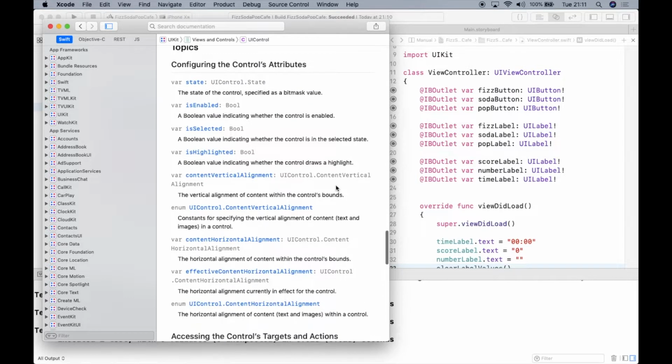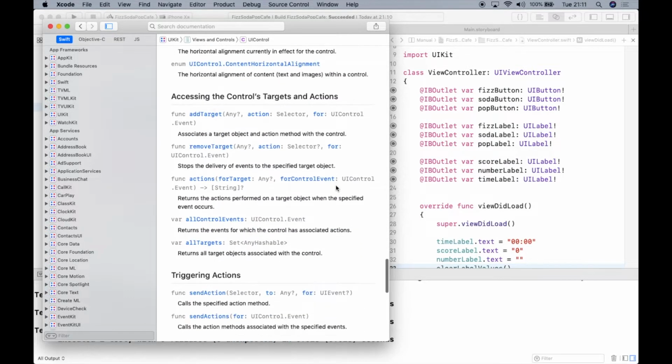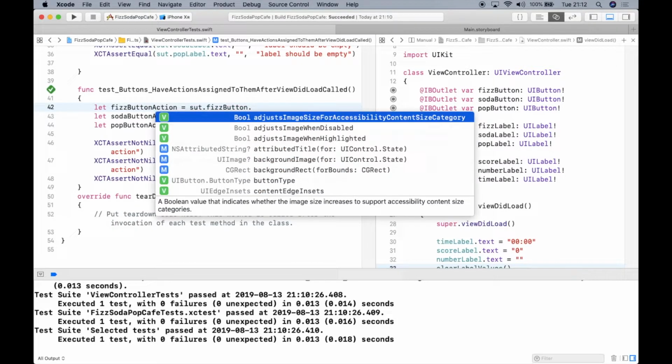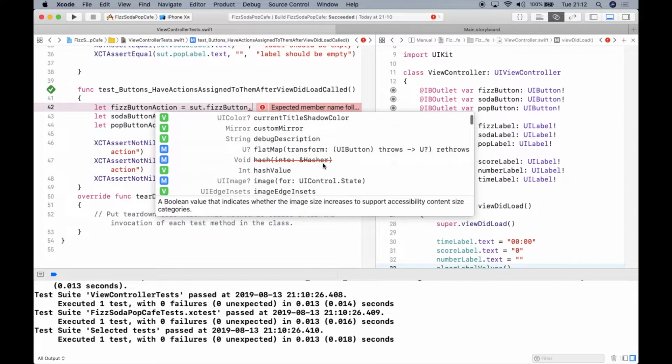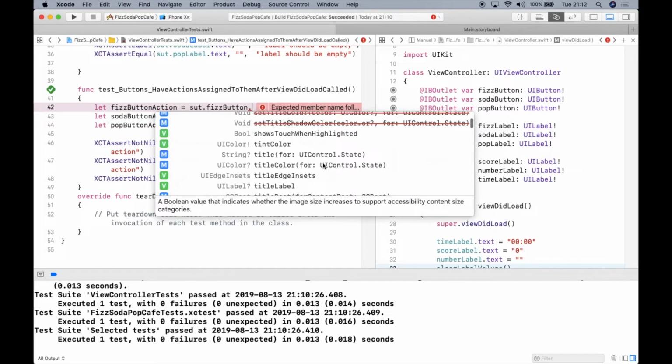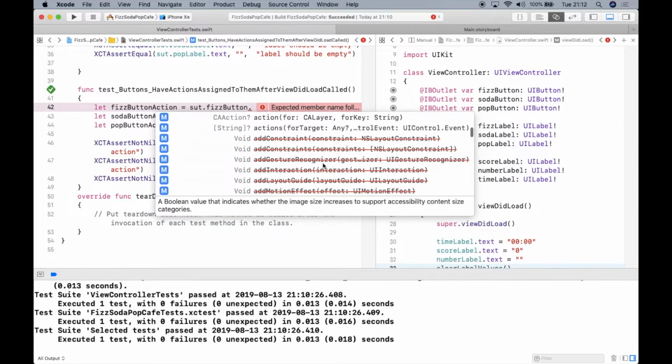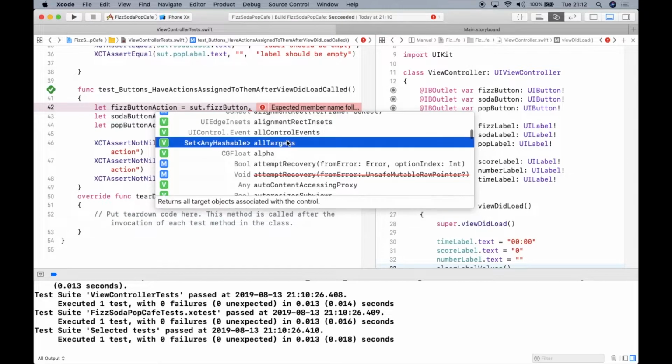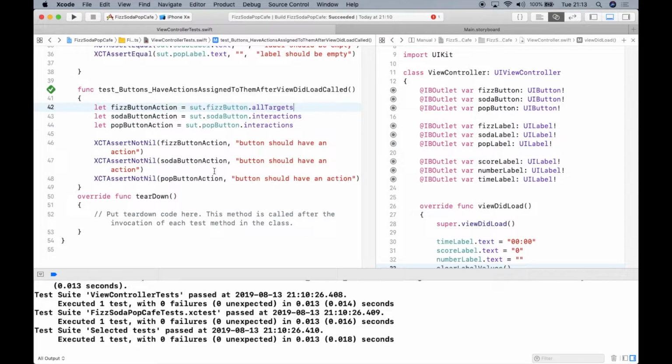And that's one of the things you have to do, is you kind of have to look to see what you're missing. So I do plan on adding add target. So I think probably what I need to look for is to find something that will show me all of its targets. And there we go. It's a set. So I'm going to go ahead and tack that onto it.